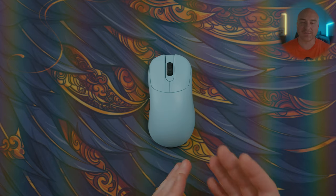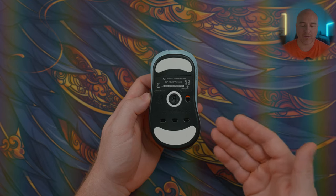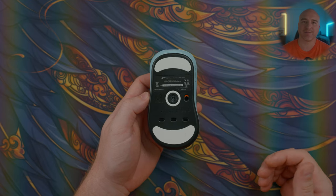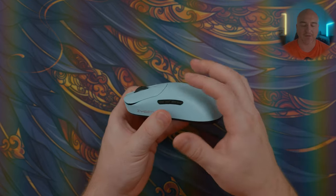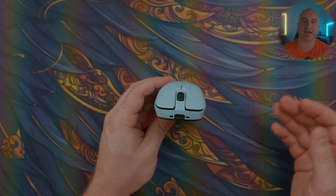And finally, when it comes to the shape, it is actually a pretty unique shape. When it comes to the side curve profile, as you can see, it clearly has that ergo style shape to it. But then when it comes to the top profile, this mouse honestly sits very flat at the top. And as you can see, it looks more like an ambi style towards the front.